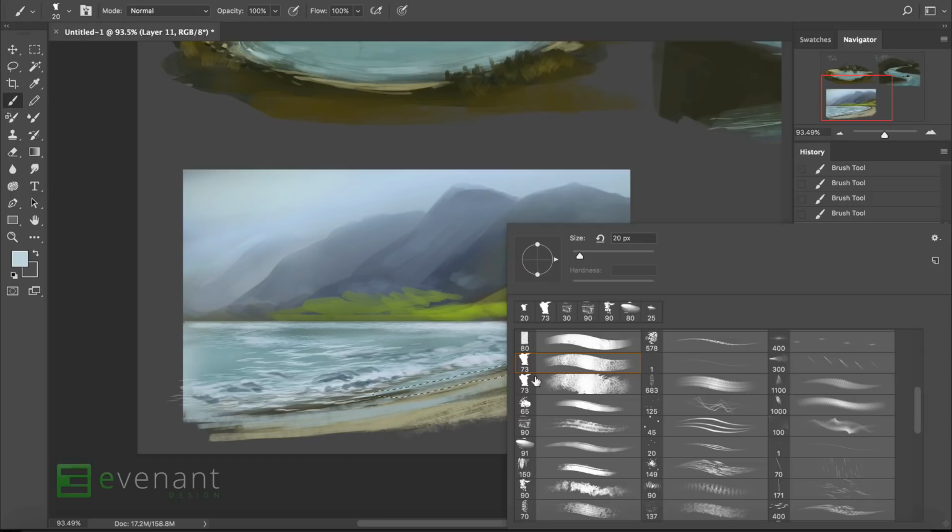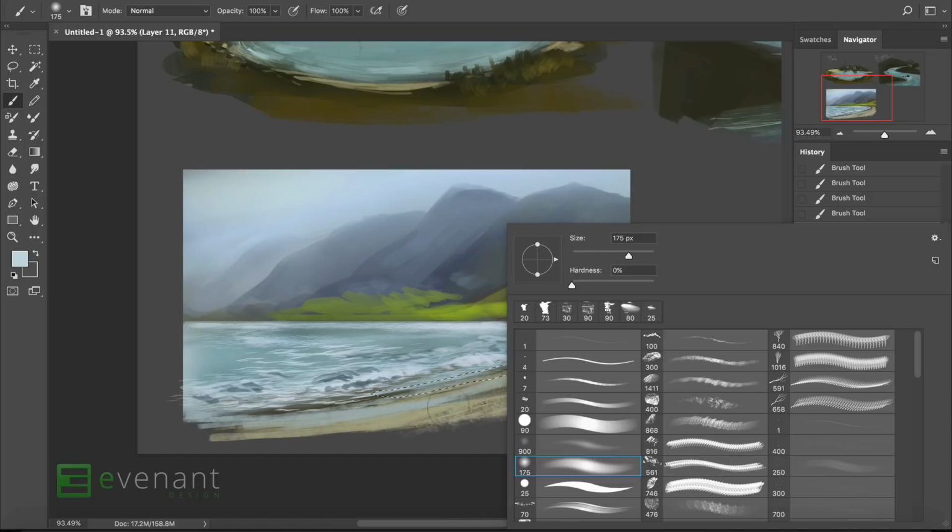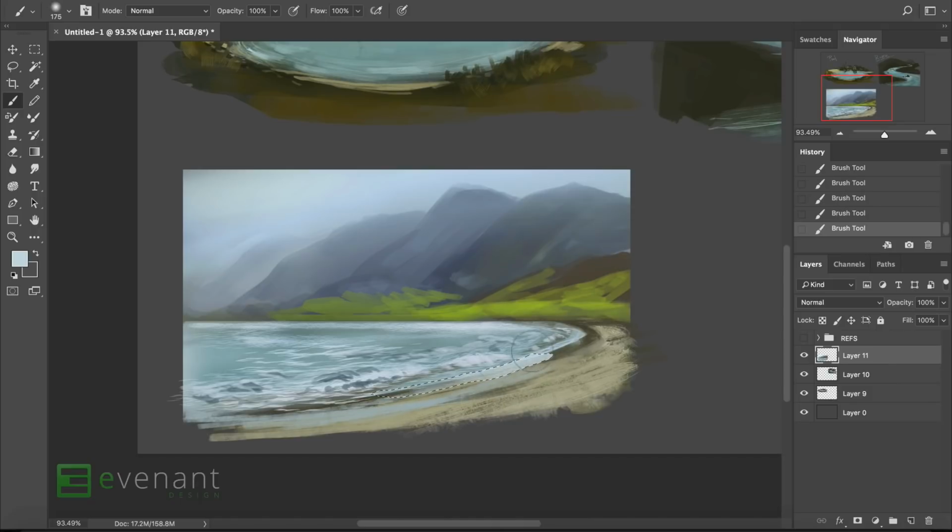Like that. Use a soft brush. And there we have the lake.